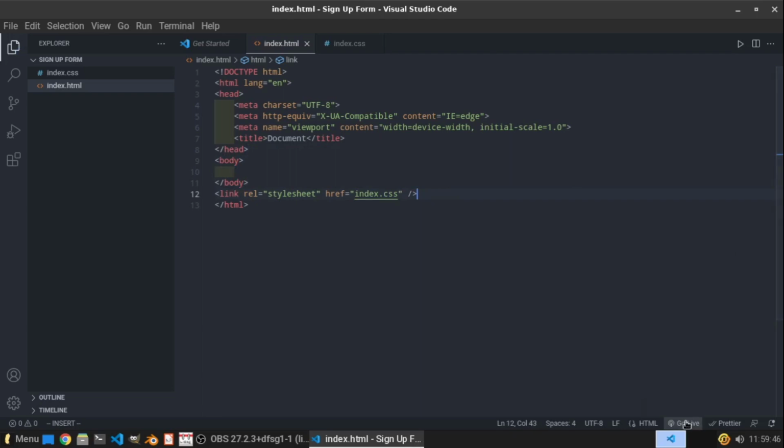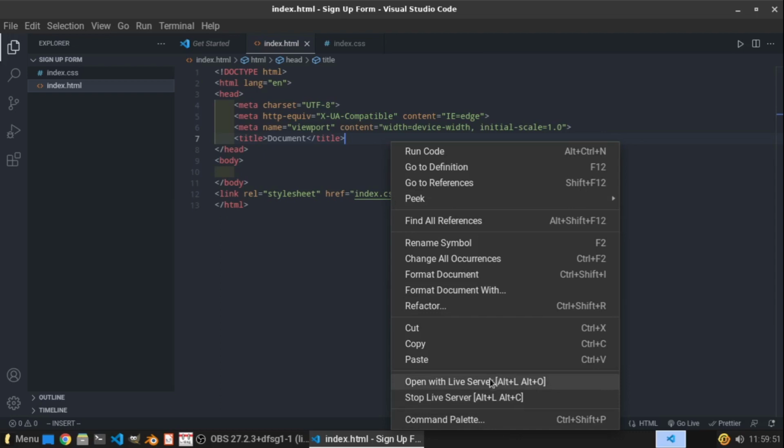And then I'm going to click on Go Live, or you can just right click and click on Open with Live Server.